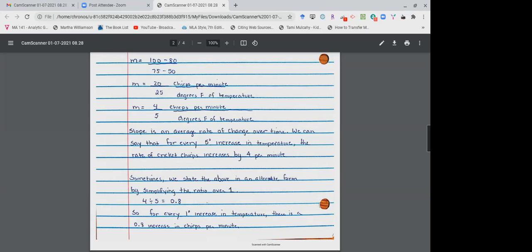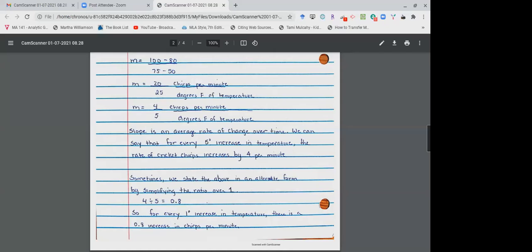Why is it average? Because it may increase by 1 degree and they may not go up exactly 4, but this is an average rate of change. This is the same thing that happens when you're on the road and you're looking at your speedometer and it tells you that you're going 50 miles an hour, let's say. Well, you might indeed go 50 miles in an hour, but that doesn't necessarily mean that over that whole hour you were going the same speed. In fact, you probably stopped a few times, you slowed down for traffic, that sort of thing.